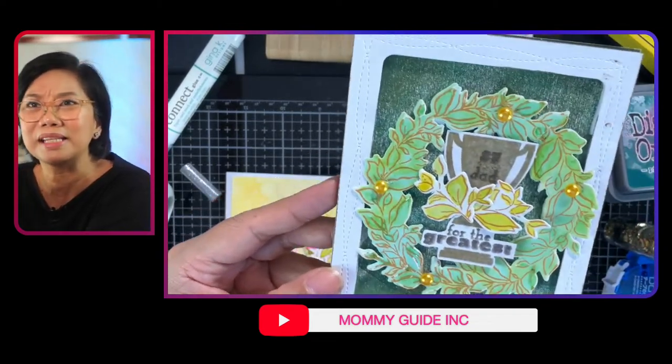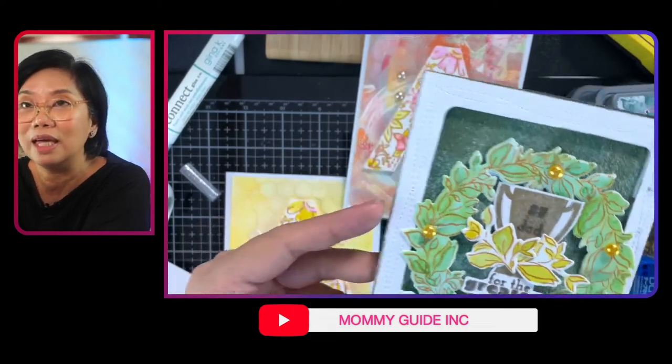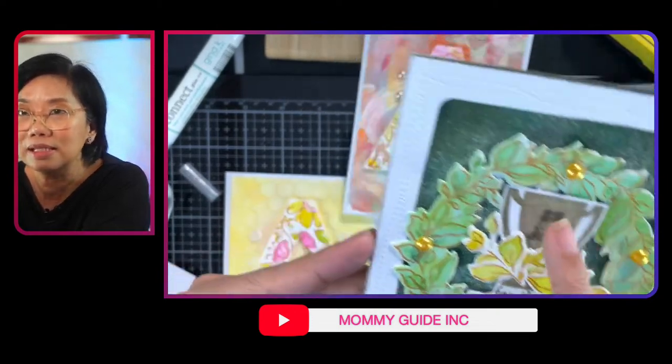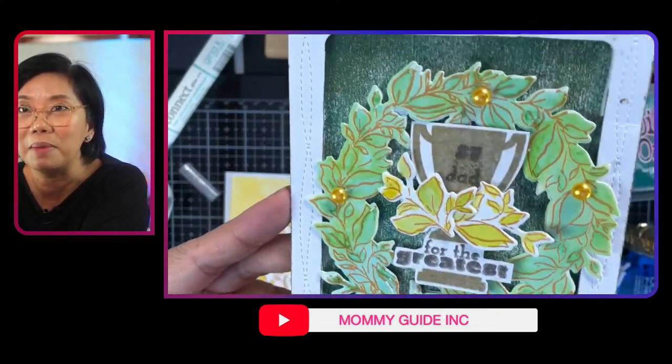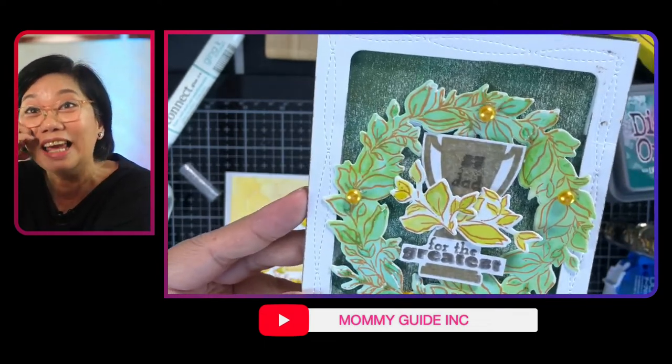These are my excess, the rejects I used as a background. And this is a die cut frame, open frame. And then this is the one I made. Remember, I colored it and I butchered the coloring. I said, so ugly, right?